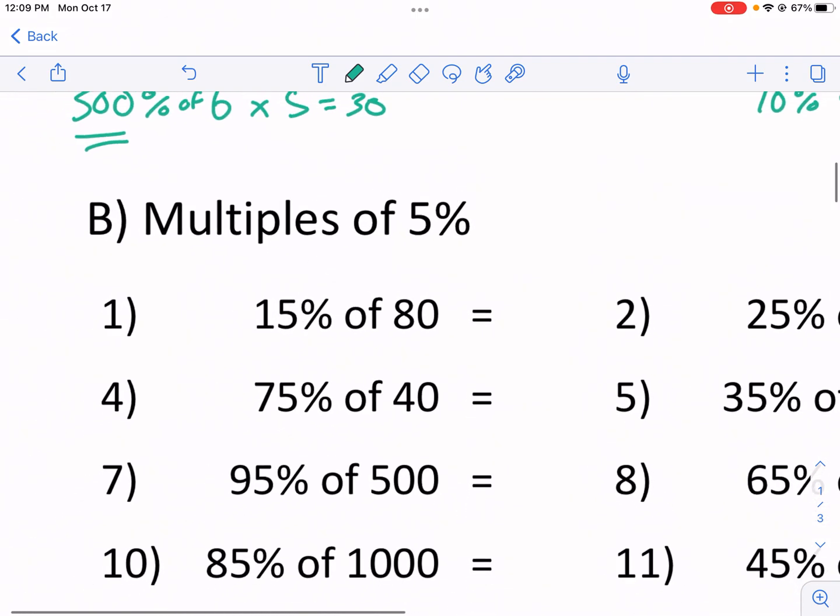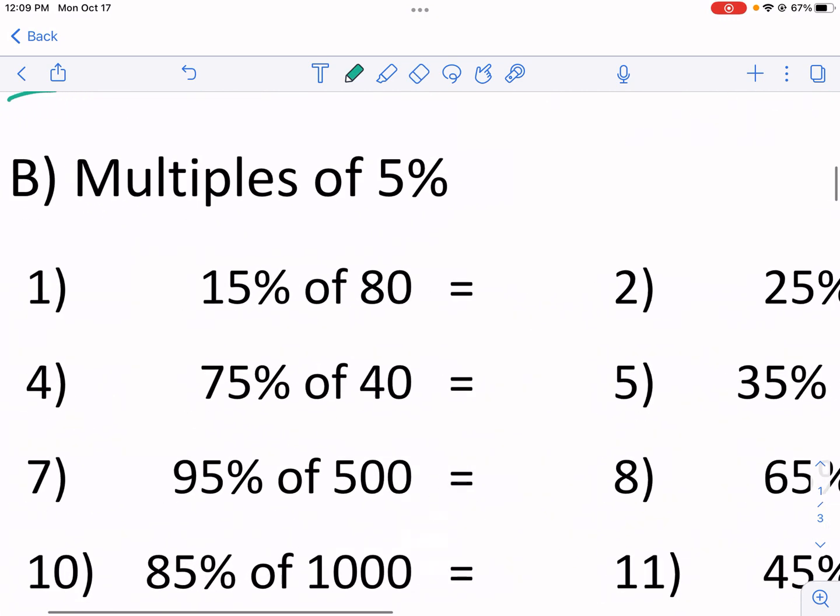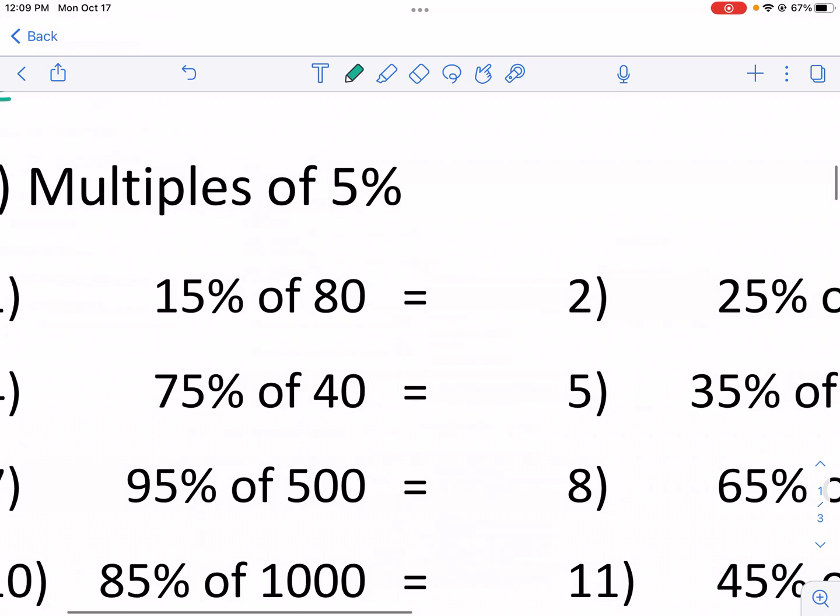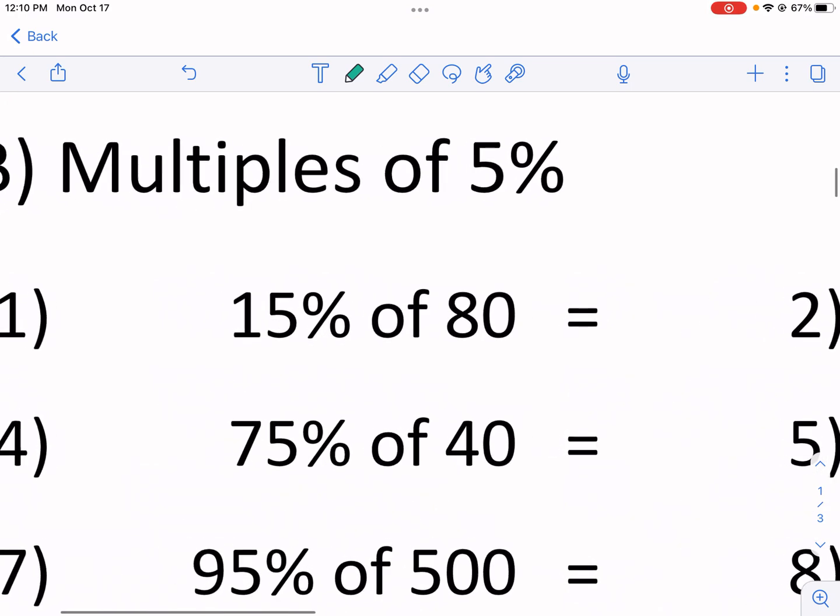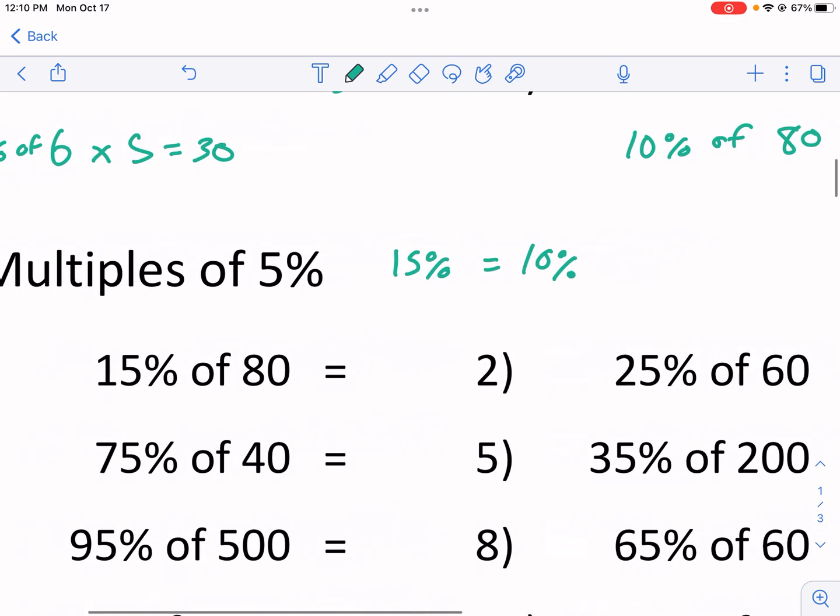And again, multiples of 5. So if you have multiples of 5%, you can find 1% and then just times it by 5. Or we can use that little trick we've just talked about. So let's see. 15% of 80. Well, actually, I'm going to teach you probably this one. Not super suitable. You can find 80% of 15. That one's not super easy either. So I'm going to probably just use the traditional method, which is breaking it down into smaller components. We know that 15% equals 10% plus 5%. That's why I said multiples of 5% here. So 10% plus 5%.